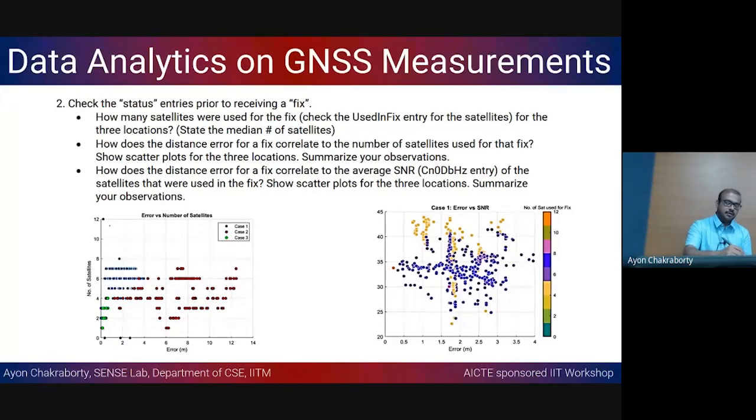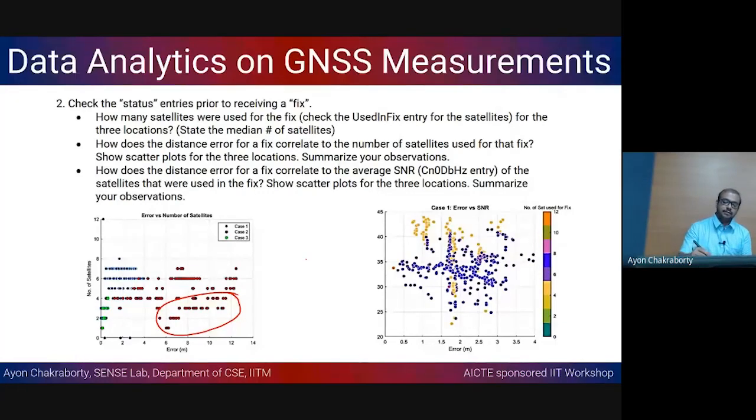So if you see the number of satellites is quite high, the error also decreases, whereas here the error is on the higher range, but the number of satellites that you are getting here is also very low, right? So there could be many reasons, not just the number of satellites, but also the position of the satellites, what is the azimuth, what is the elevation, those things, the geometrical properties of that particular orientation also matter, right? So that is going to be discussed in some time later, right?